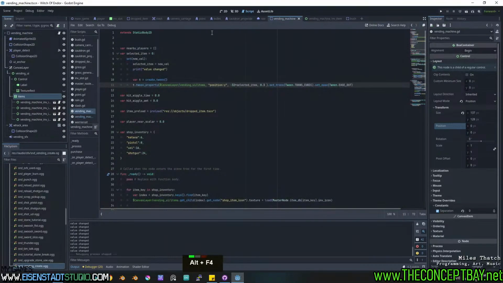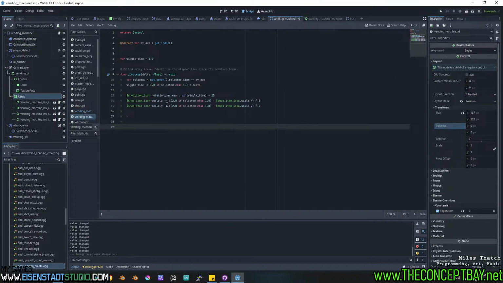Okay, so all we need to do is make any item that is further away from the selected item by, let's say, 2 to disappear.